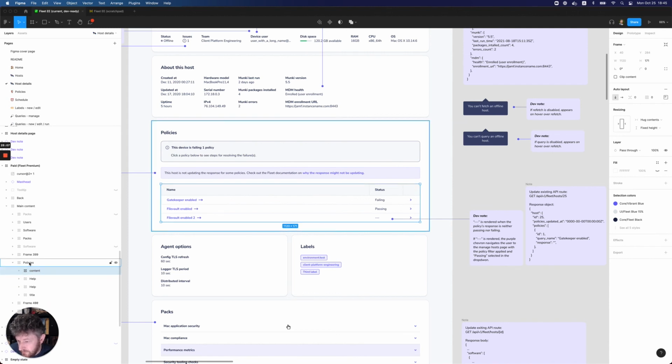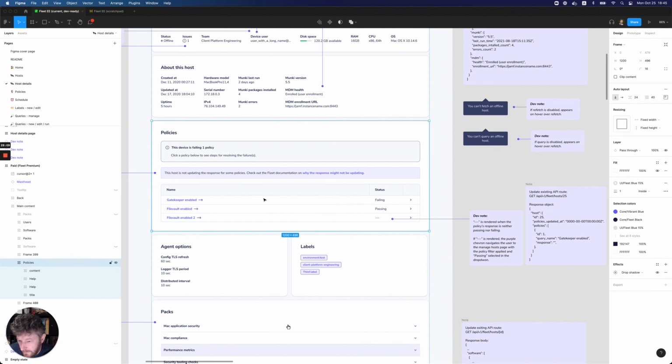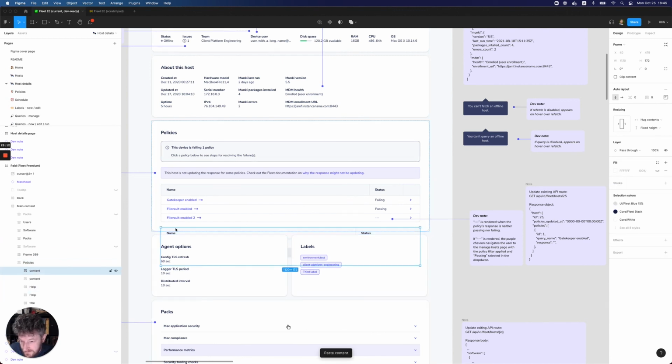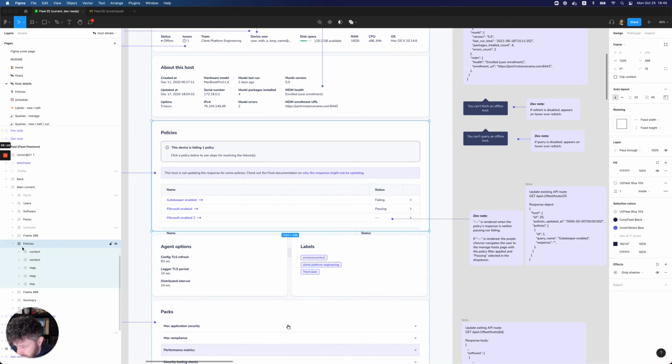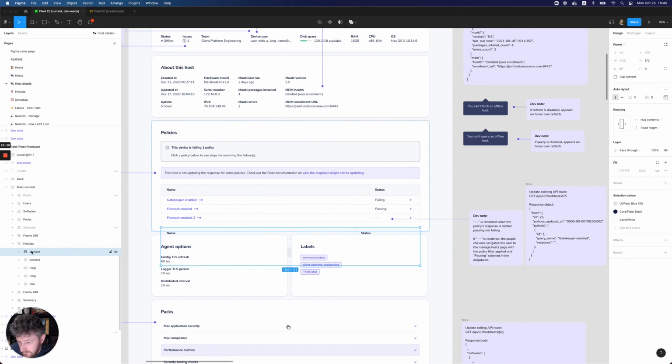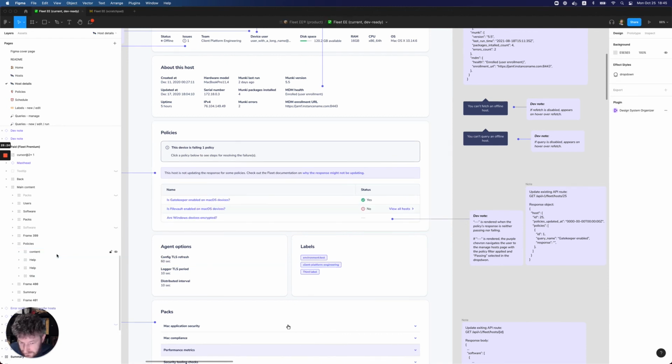So make sure you just bring yourself back out to the one above and then paste it, and it'll paste inside. There we go, it's dropped it in. And as you can see, because what we spoke about before, it's dropped it within that vertical stack. So what we'll do is we'll just select the original one, delete it, and everything will bounce back into place.